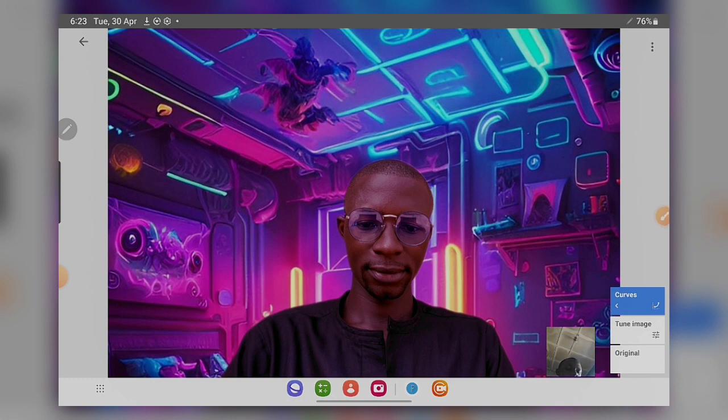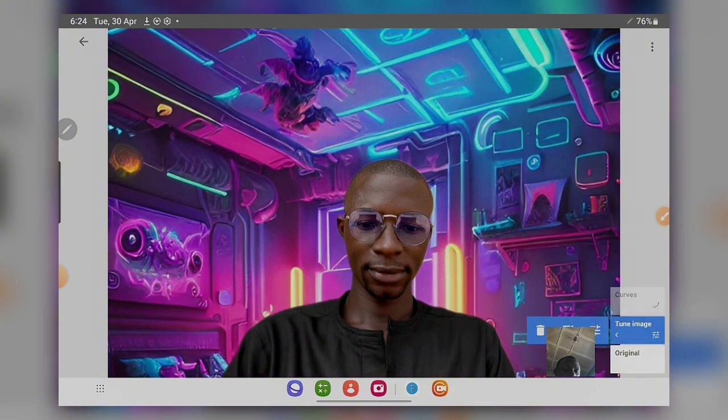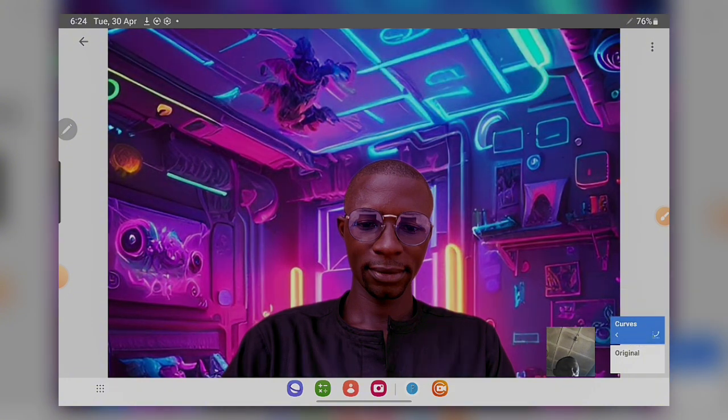So now if I'm clicking on view edit, I'm going to see the effect that I applied on this image. So I'm going to get rid of this first. I don't need it. So I'm going to see all the effects that I have applied on this image, which is curve, okay, currently. So this is the original image, and then this is the curve effect, the first effect I applied. So I'm going to tap on that curve once. So it's going to bring out these 3 options for me.